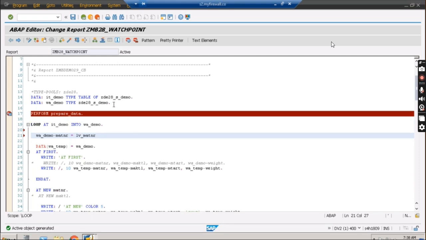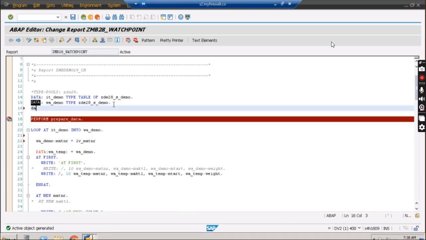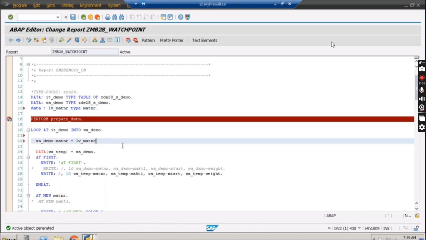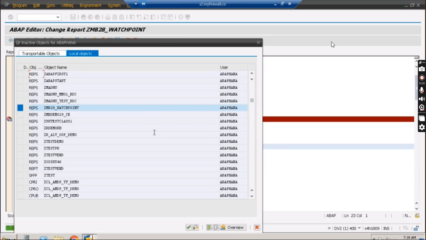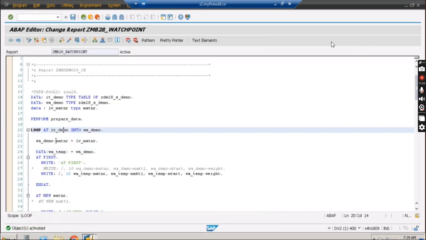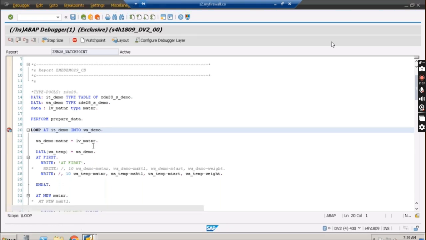And we'll define data LV_MATNR type MATNR. I'm giving just this value because I can change it in the debugger. We'll also see how we can change the variable value in the debugger. Press F8 over here.